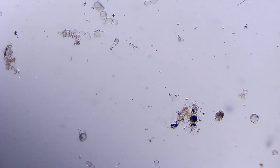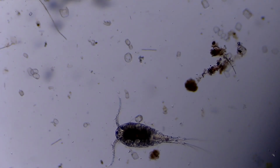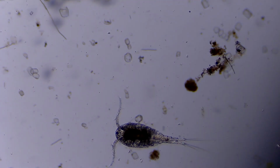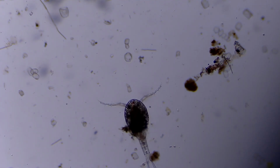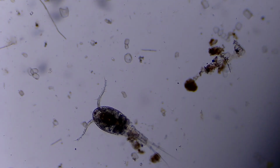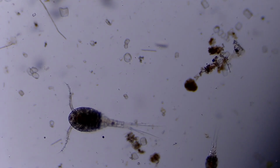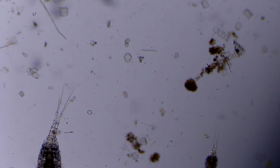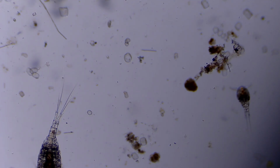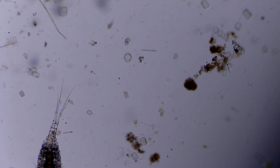Now, I did want to get the top view as well, and I'll see if I can get it in focus here. And this guy, he's really active. He's really fast. You can see, I guess it's breathing inside, and you can kind of see him eat things too. Later on, I'm gonna feed him some spirulina powder, and it's incredible watching these guys eat. But super cool to see what's in our water. There's all kinds of stuff in here, guys.